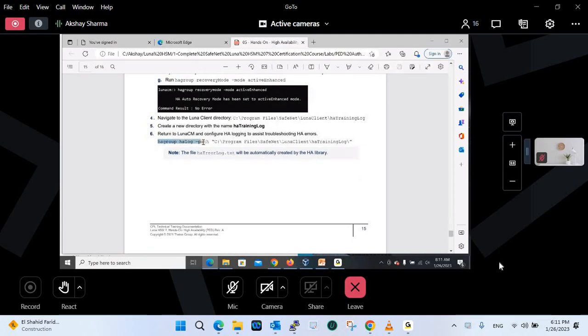This is where you can configure the log file path. This is the command HA group, HA log and path. Once you configure your HA log, it will have some entries about your active members. If members are dropped, again an entry will be created in your HA log file.